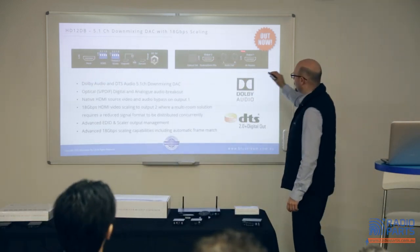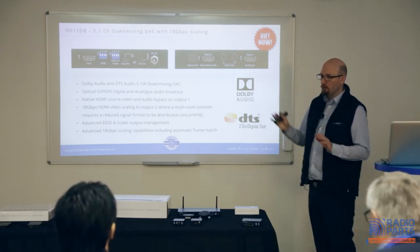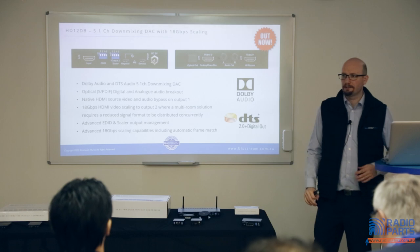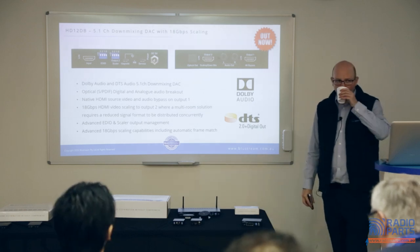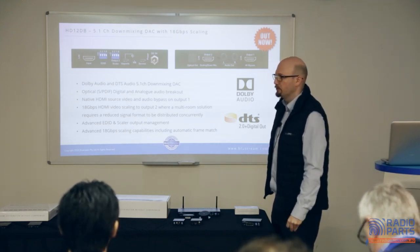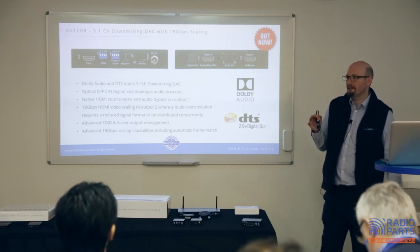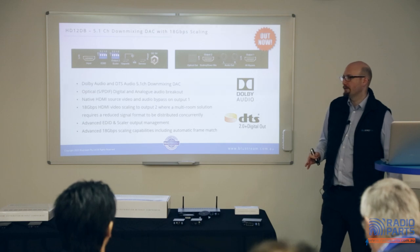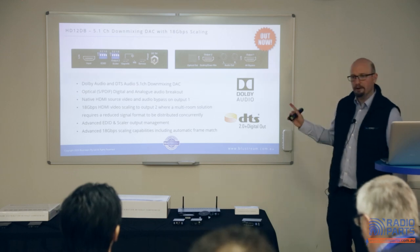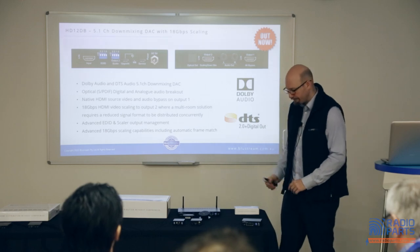Yes, all the outputs are simultaneous. But just understand, these three are all two-channel. So that downmixed HDMI is downmixed audio as well, always. Sorry, so coming out of the optical out is downmixed two-channel audio? Two-channel, correct. Because there are some products that accept optical, but don't accept multi-channel audio, some multi-room solutions. So that's a good use case for that. Be aware, it does only support 5.1 channel audio, so it won't work with Dolby Atmos, for instance.